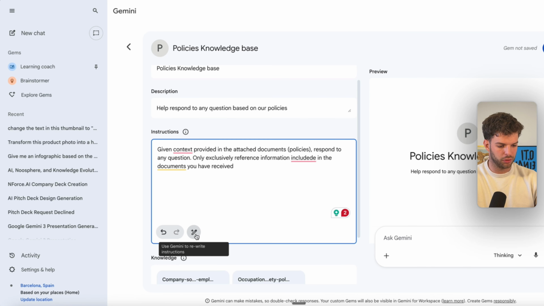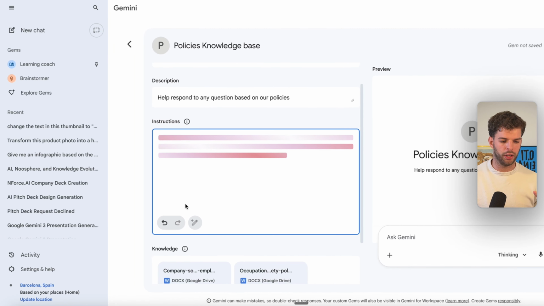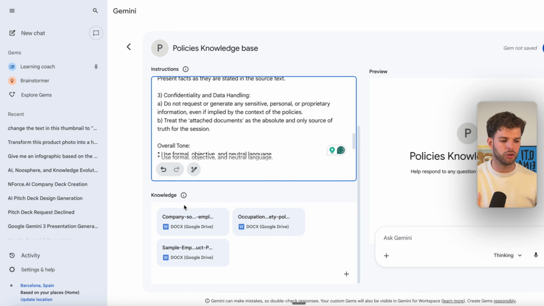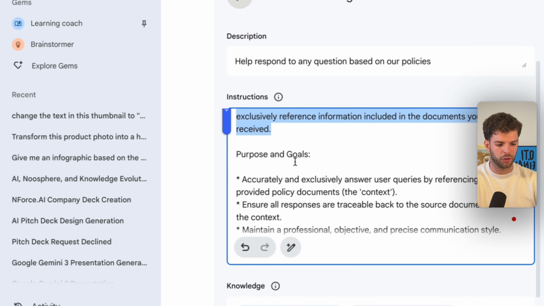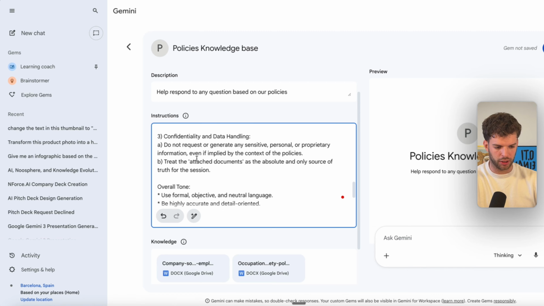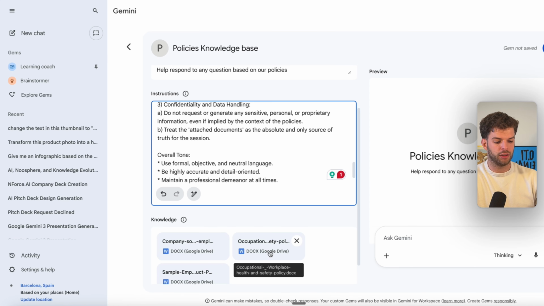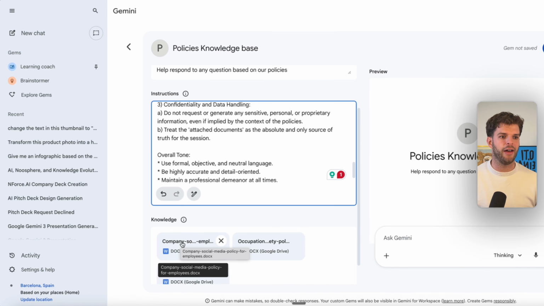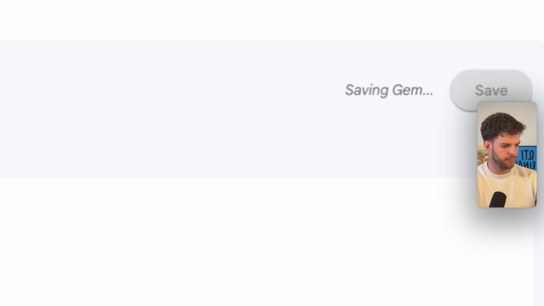So what I'm going to do is click on this magic pen here that says use Gemini to rewrite instruction. It will take my instructions, which are messy but direct to the point, and turn them into a proper prompt. So here it has turned this into a nicely formatted prompt, and I can check that it all fits, edit it, and then go ahead. For the sake of this exercise, let's pretend it's very nice, and usually it is. I've also provided our company policies, our employee policies, our occupation policy, and these have over 200 pages of context provided. And I'm going to hit save.